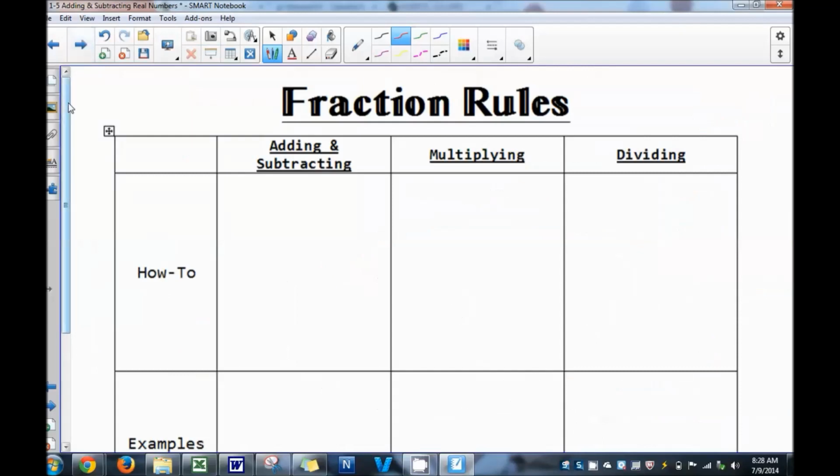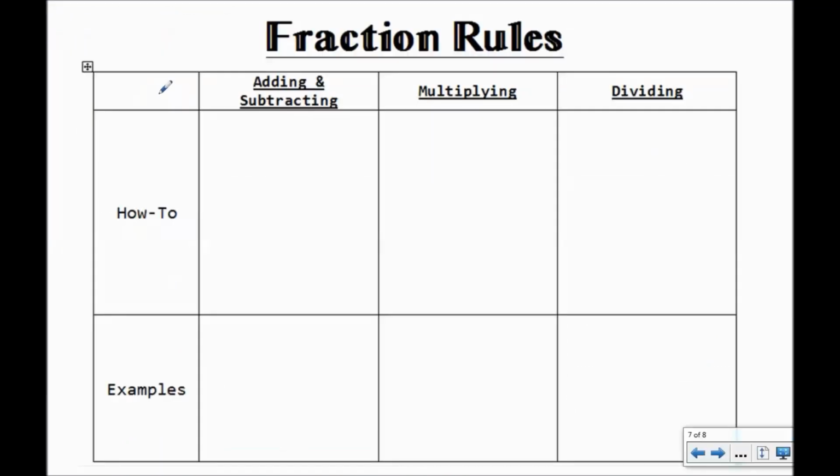This is a graphic organizer that I want you to go ahead and put on a separate sheet of notebook paper. So go ahead and get that out. Don't put this in your notes. Put it on a separate sheet of paper. This is going to be one that you're going to hang on to. If you happen to have cardstock or construction paper or colored paper or something, get your highlighters out, get your colors out, make this real pretty because this is something you're going to refer back to.